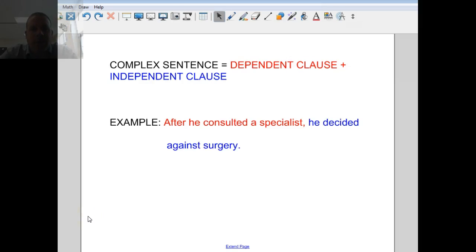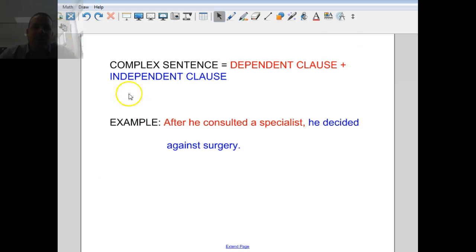Alright, this video is going to move on from the compound sentences that we diagrammed to complex sentences that we're going to diagram. This will just be kind of a quick little short tutorial to show you how the diagram should look. And once again, I'm going to start with the concept of you have to understand what a complex sentence is in order to know how to diagram a complex sentence.